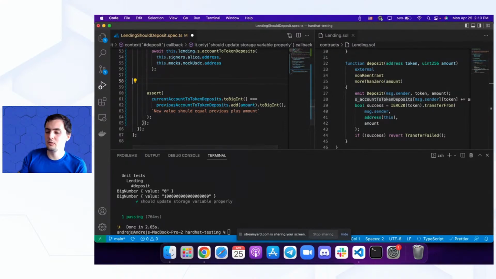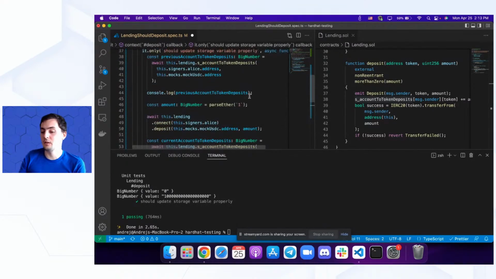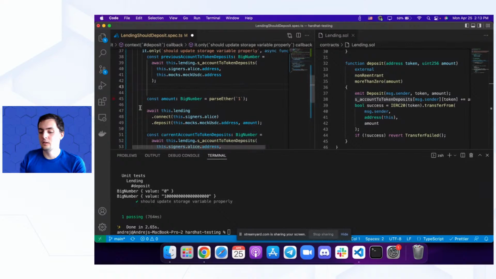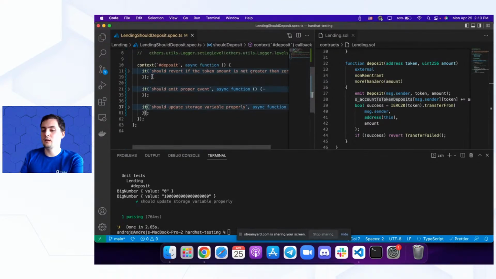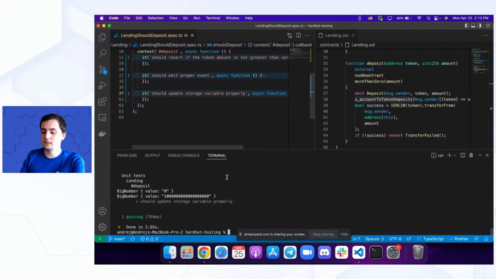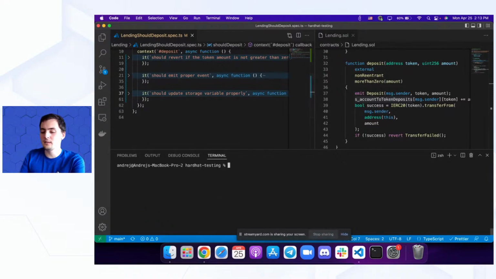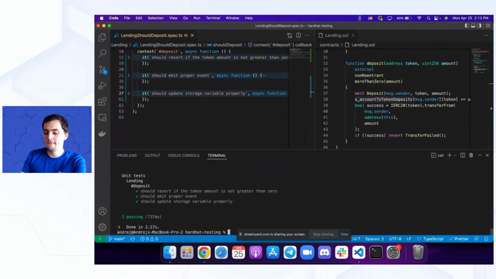It's a good practice to delete all of these console logs because we don't really need them. And also we are going to delete this .only statement, because right now we have 3 tests, so we want to run them one more time to see that everything is working okay, and it is.